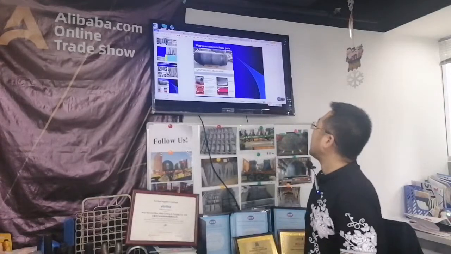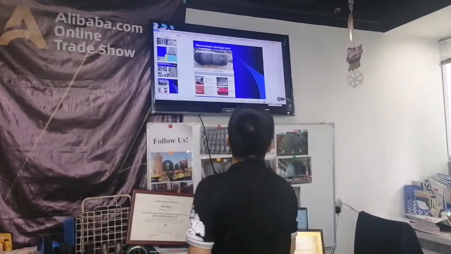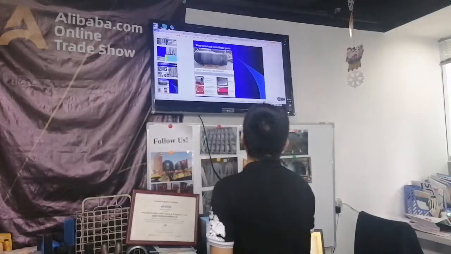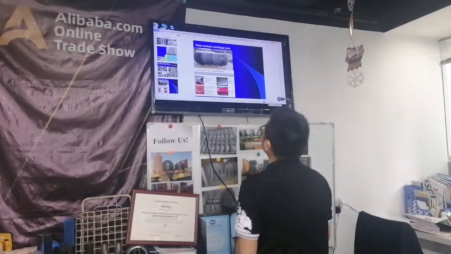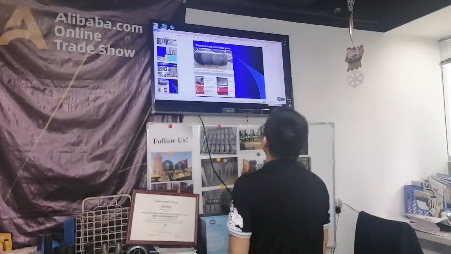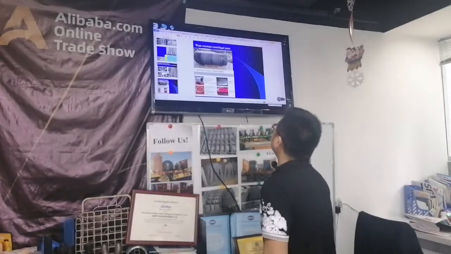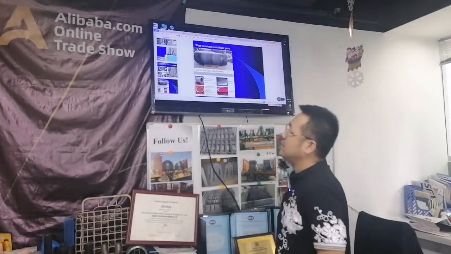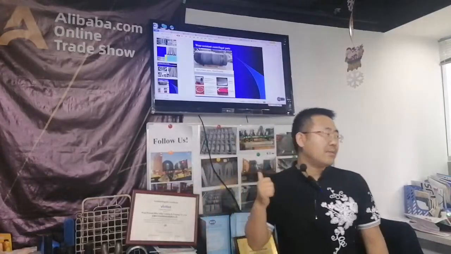Like these photos, and the last photos are our check. We check our size, and we do a PT test, like the red pipe.